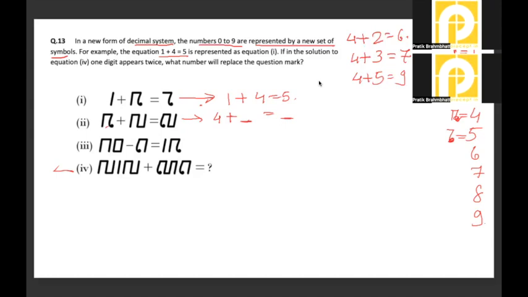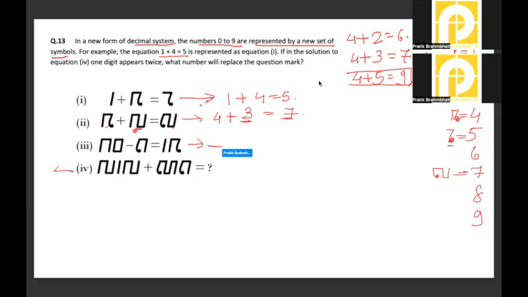Now, the last equation is not possible. Why? Because we know what 5 looks like, and this is not 5. So we are not considering that. So either this symbol can be 2 or that symbol can be 3. Now, I'm going to take the latter part, and I'll tell you why. I'm assuming that this symbol is 3, which means this has to be 7. So 3 has to look like this, and 7 has to look like this. Now, I'm taking this as an assumption, and in the next part, we'll see how.